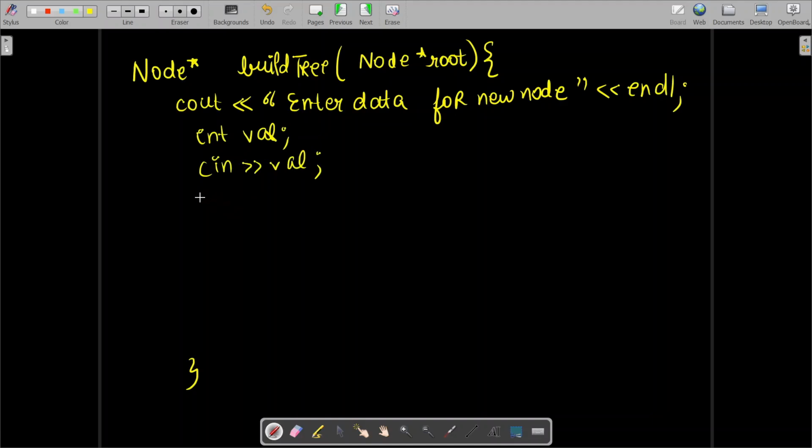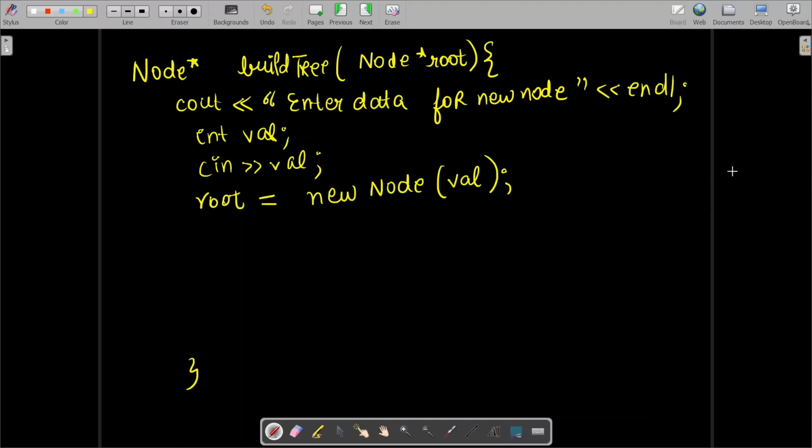So basically, we will do root is equal to new node, with val. Whatever input we have taken from the user, we will put it here. So we have done root is equal to new node val, and then this is done.